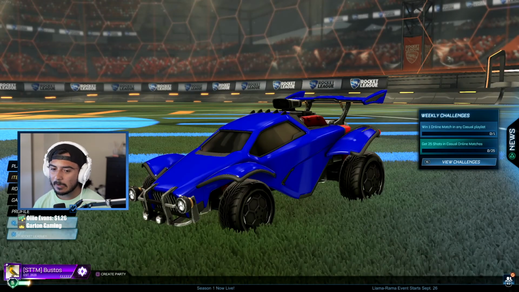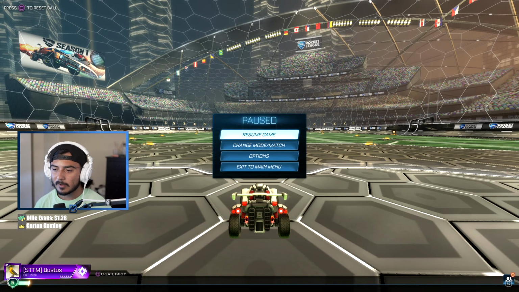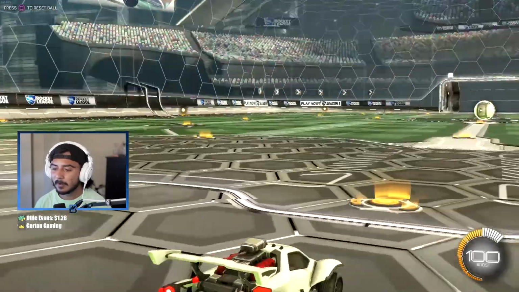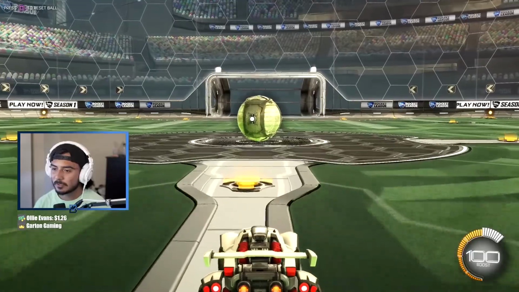Field of view. Let me go ahead and get into a game really quickly. So here is my field of view. If I click on options and go back to camera, my field of view is 110. I could decrease this all the way down to 60, but look at my car now. Look how close I am to my car. That is horrible. That is disgusting. Trust me, do not do this.